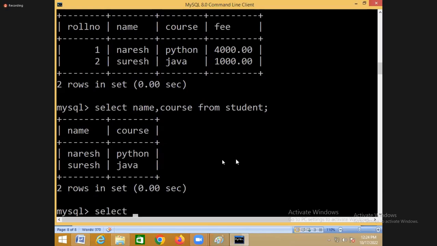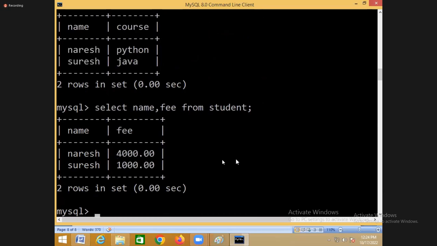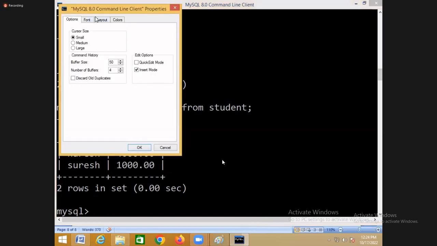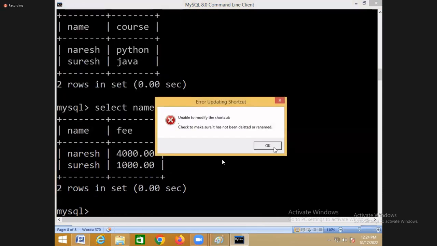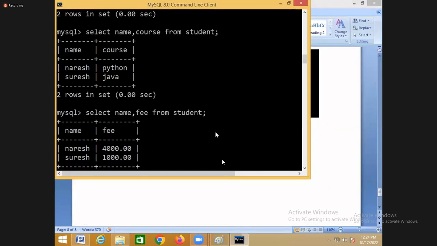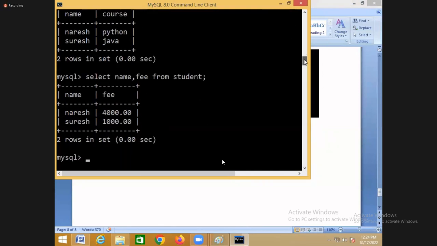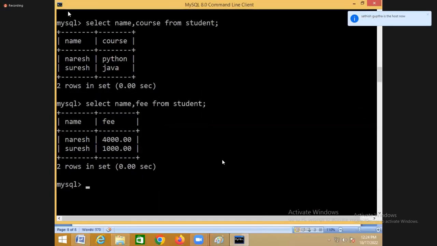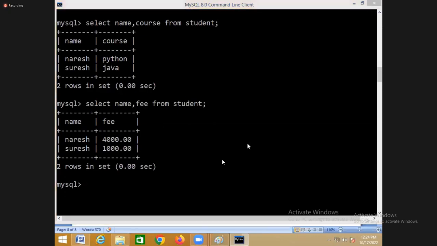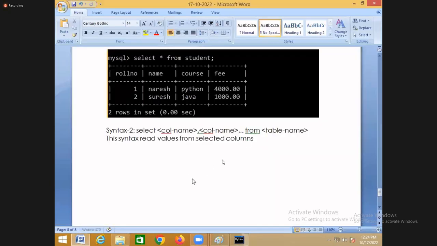If you want to read the name and fees from student, it reads only 2 columns. So if you want to retrieve the data from selected columns, you use this syntax. This is syntax 2.